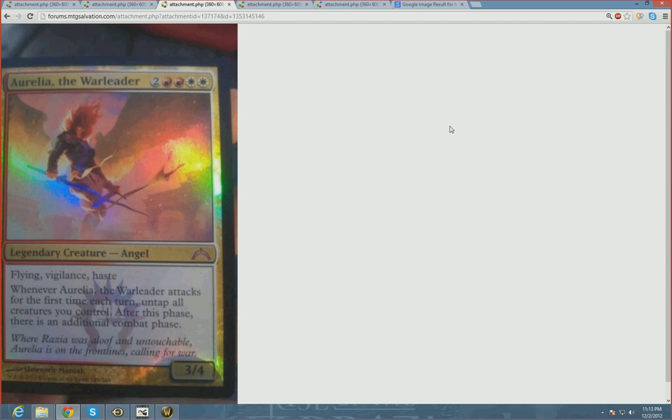Although things with flying and haste are good against Thragtusk, right? Right. The only problem with this card is that on an empty board, she just gets stopped by a Restoration Angel.